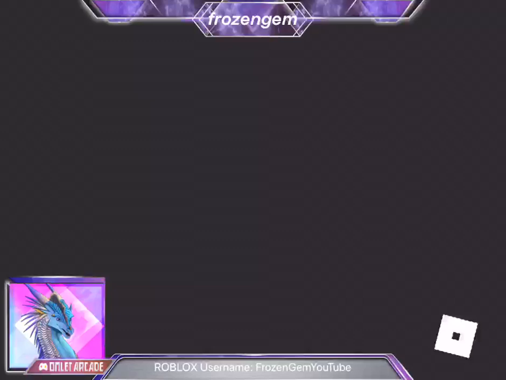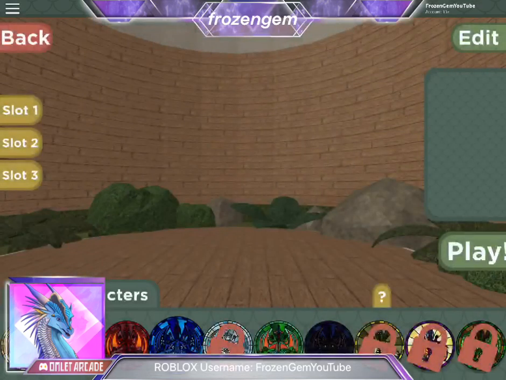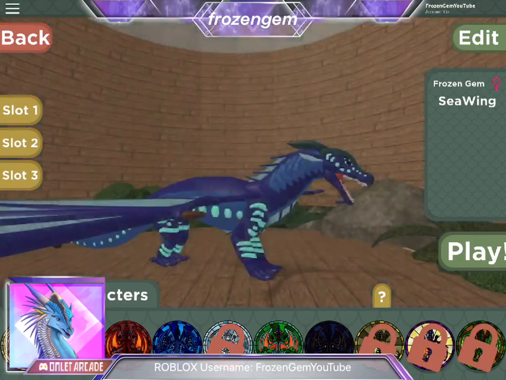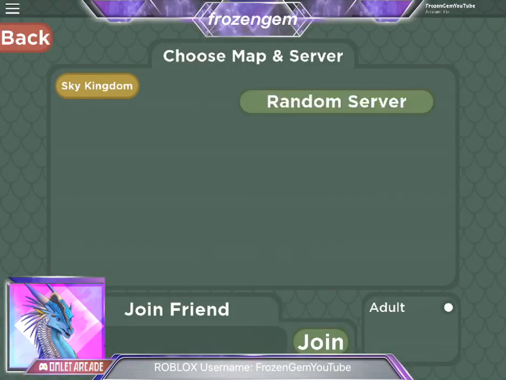Wait, I haven't. I'm leaving. I feel like I'm not gonna get to it in time because there's literally 30 people on this server trying to get there as a Sea Wing. Go to the default Sea Wing. If you don't have a non-edited Sea Wing, then be as close as you can to the default.